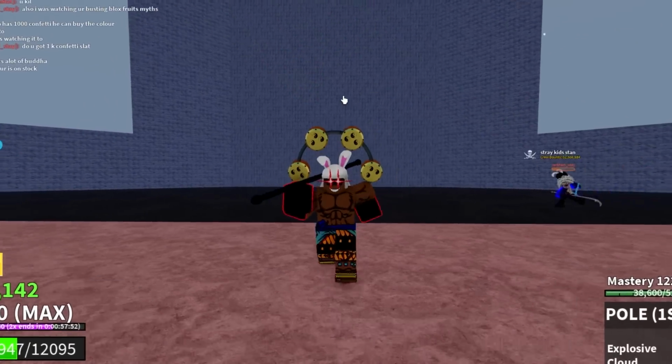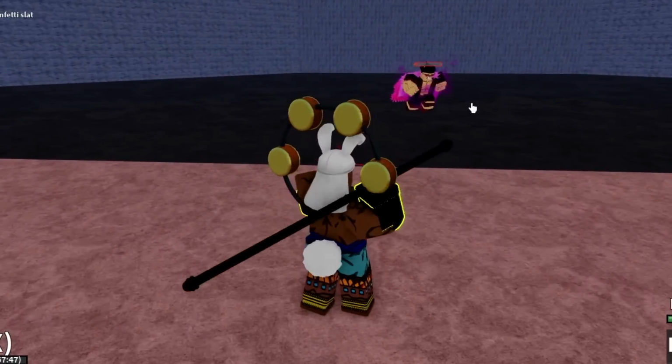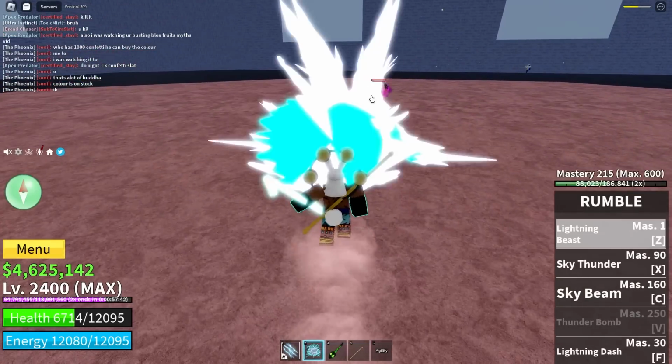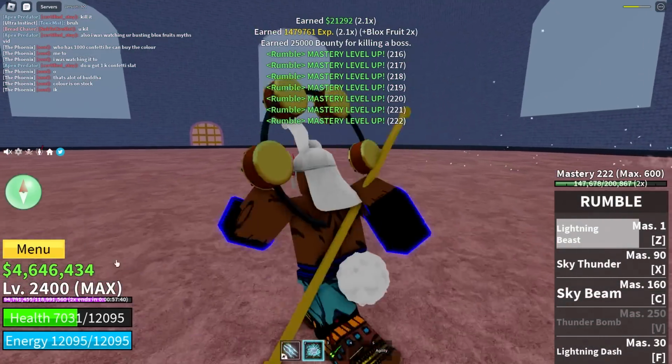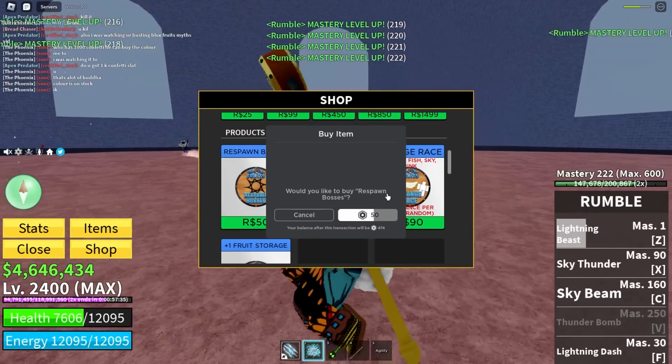Wait, y'all, we officially unlocked the first ability for the pole V1, I guess. All right, what does it do? Explosive cloud. Boy, that ability's trash. What the heck was that? Nah, bro, I don't think I've ever seen a more trash ability in my life. All right, anyways, let's keep buying these bosses until we're maxed out. I'll see you guys when I'm maxed out, though.